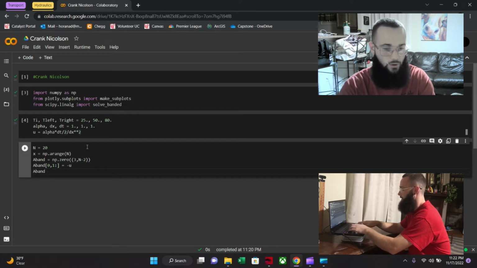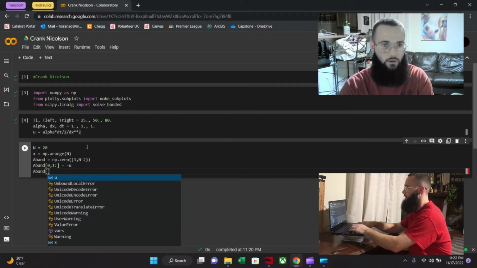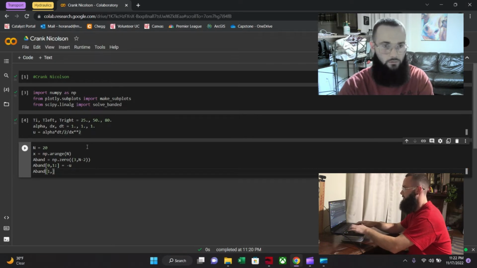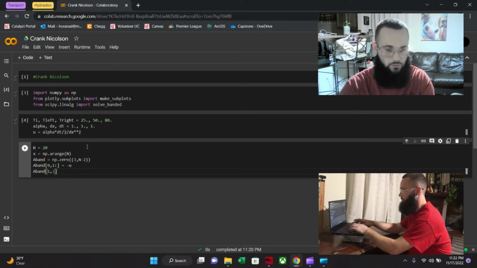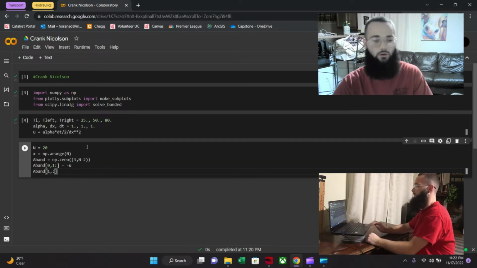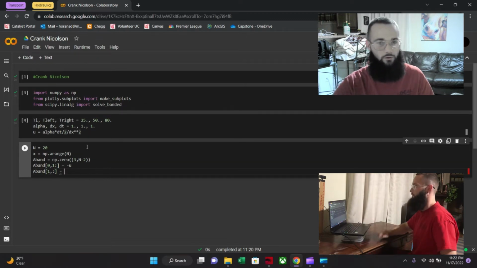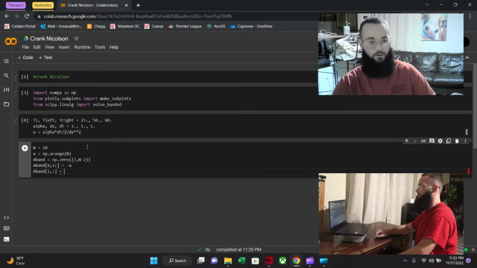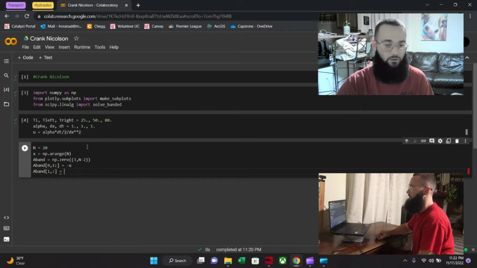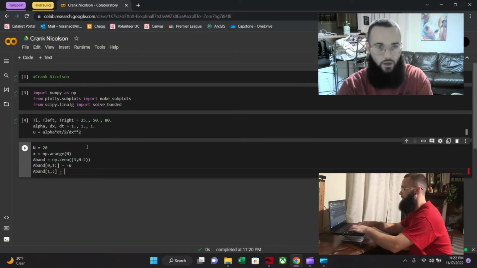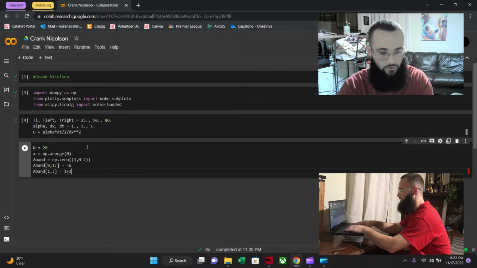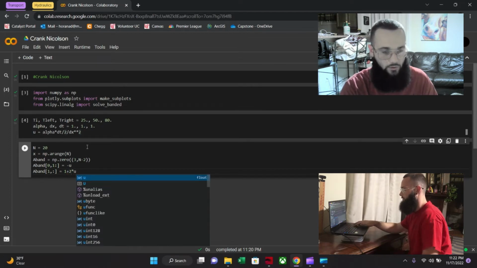And now we're going to say a band 1, or we'll just put a colon in there to go from the very start to the very end. This is going to be the center of our banded matrix, and it's going to be equal to 1 plus 2 times u.